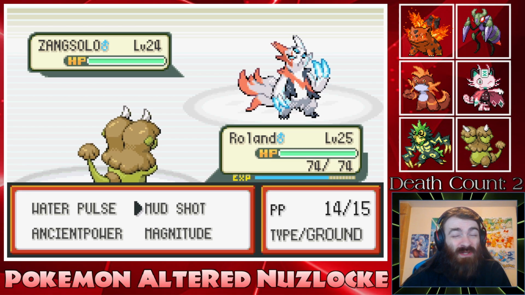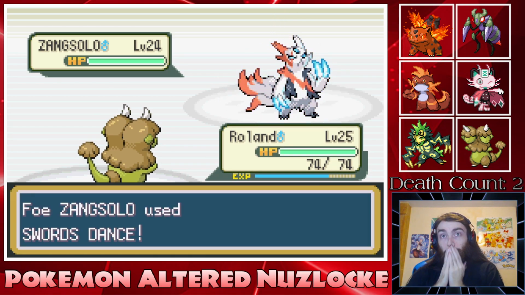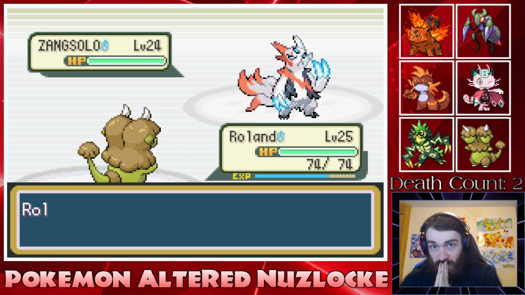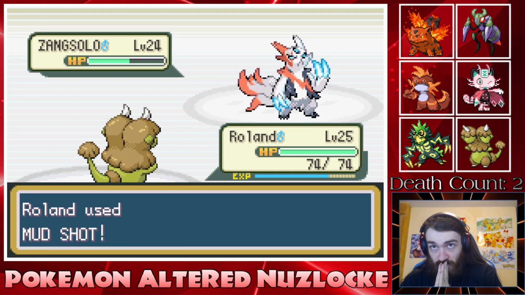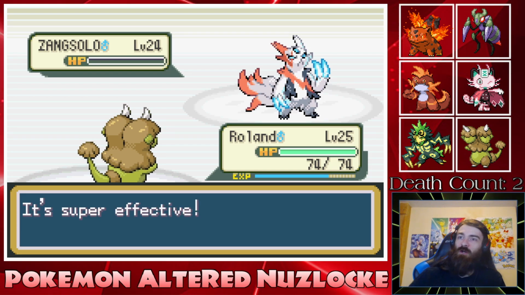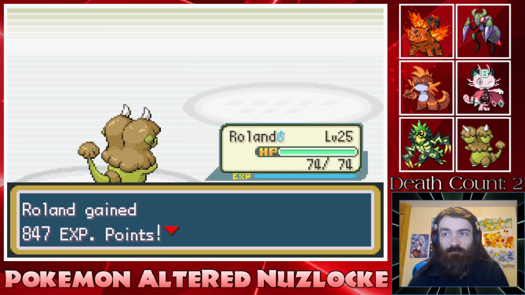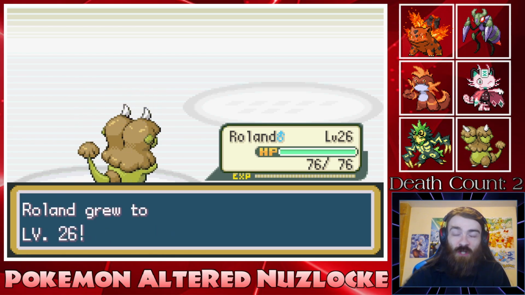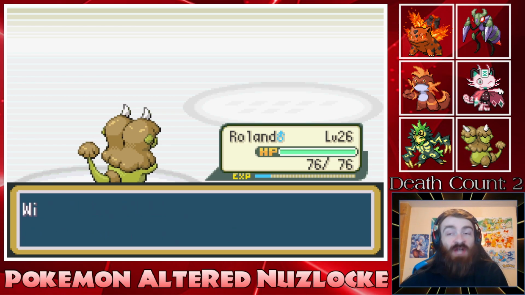Mudshot? Please don't murder me. Swords. Oh, okay, we're fine. All right. Okay, I was scared. I was very scared. Okay, it got one shot. That thing must have just had all of the attack, all of the speed, none of the defenses. Killer off. This we know.